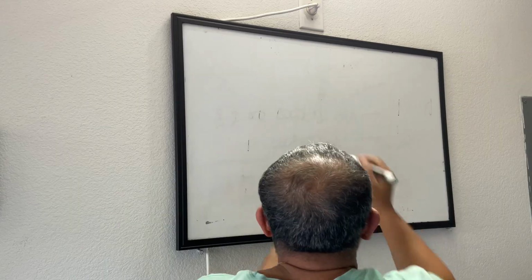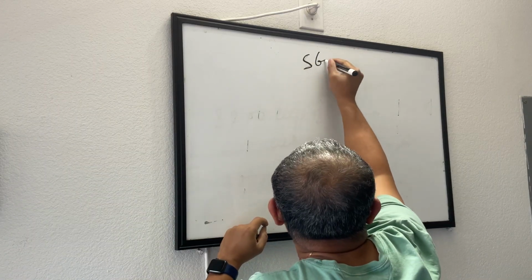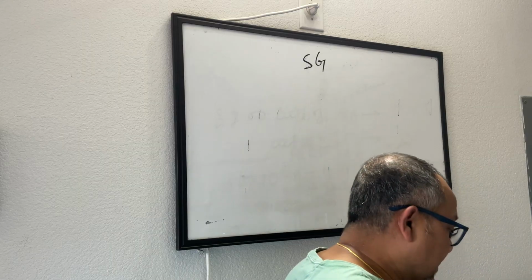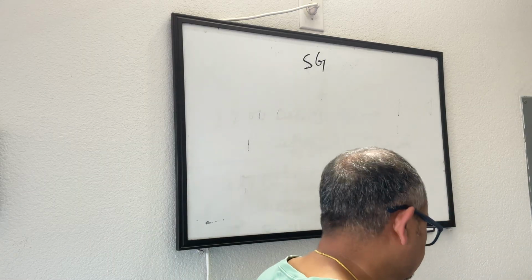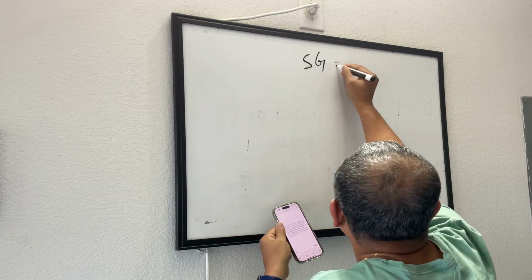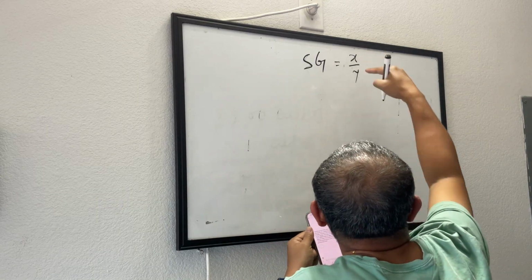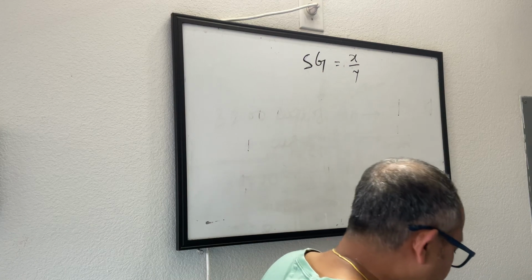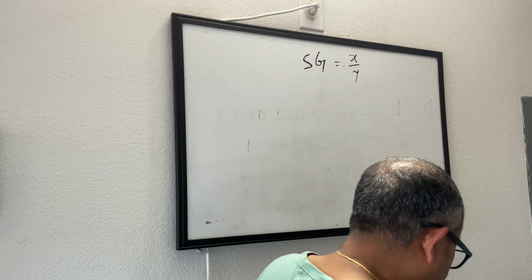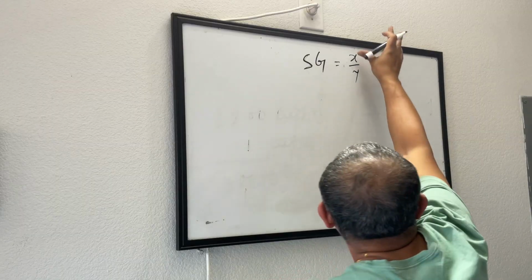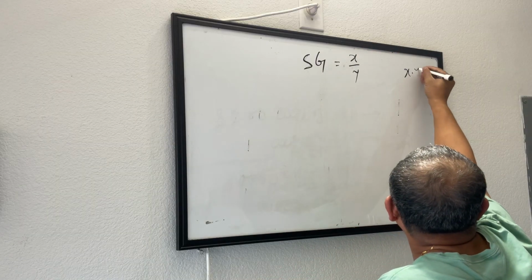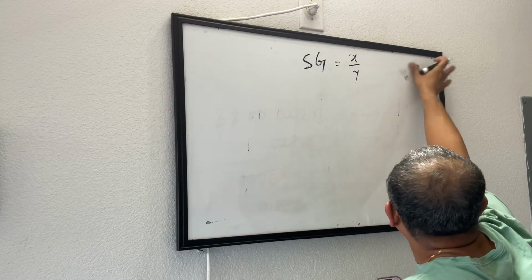Specific gravity. I'm just saying specific gravity. Okay. Specific gravity, SG, is a ratio. If I say ratio, right? Ratio is x by y. Now x will be something, y will be something. Let's see what those x and y are. As a decimal. So whatever it comes to, it is represented in decimal form, something like x point y. Okay, let's not worry about it.